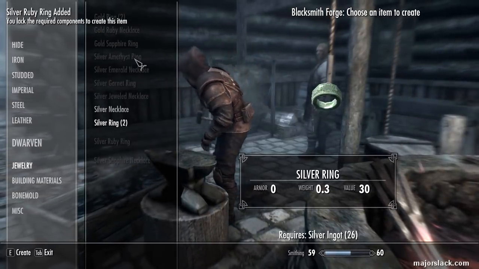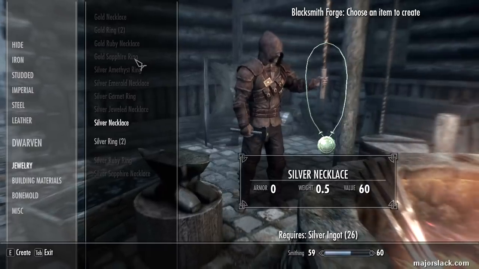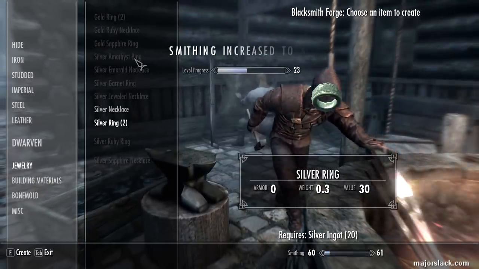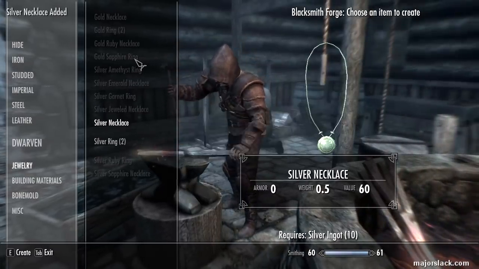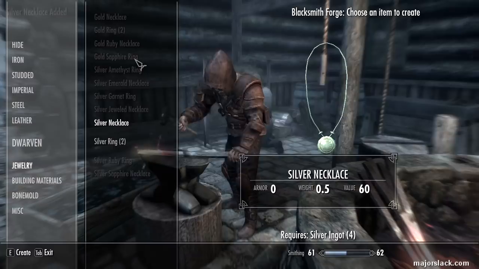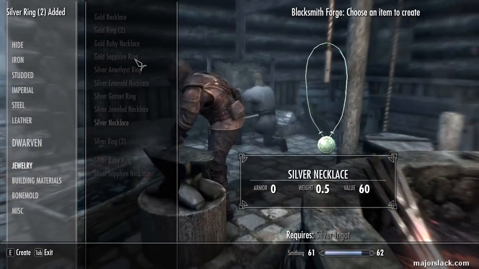Come to see Balaman perform miracles with steel, eh? I always forget which levels up more, rings or necklaces. Let's make an equal amount of both. Get that there. There, hedge my bets. That's it. That's all the silver gone.